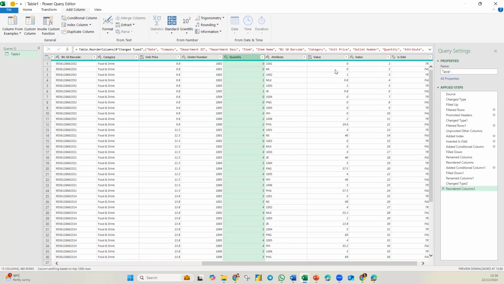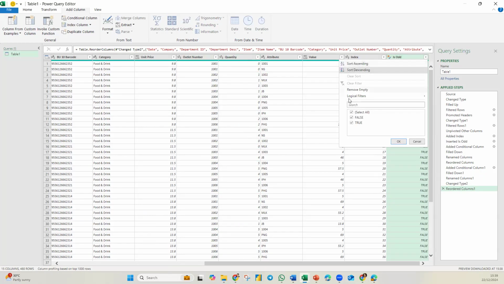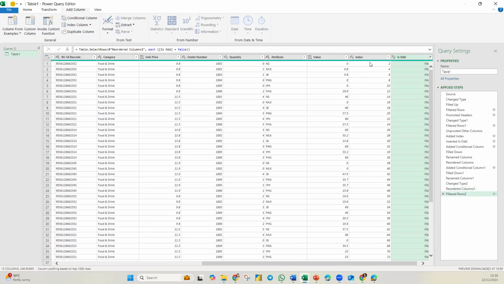Right, outlet sales amount. So I go to this ISODD. I'm going to filter out the true. So I have one set of data. Okay, so for the attribute, this one is my outlet name, and this is actually my sales amount.